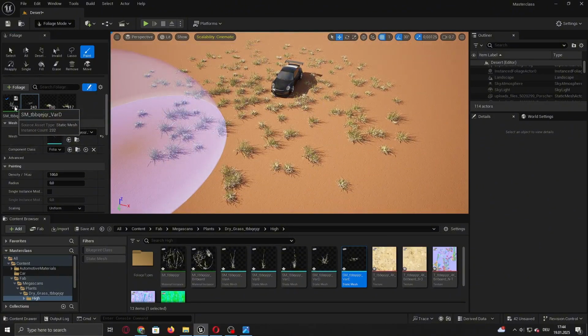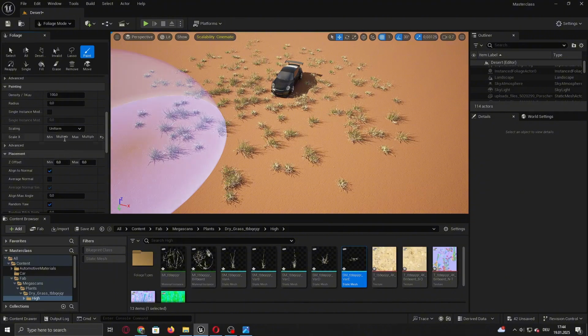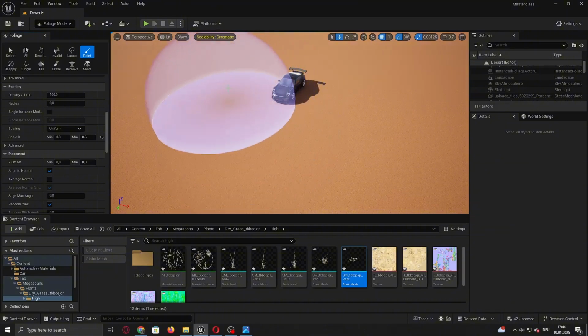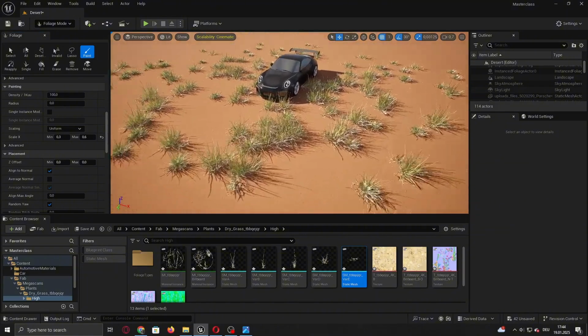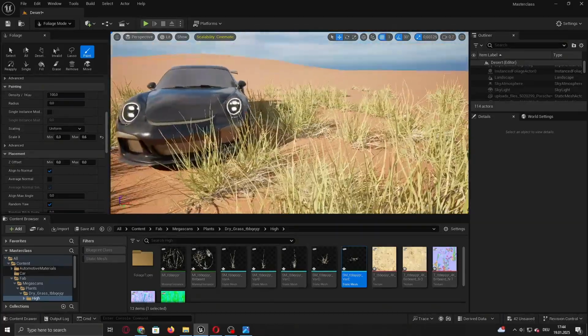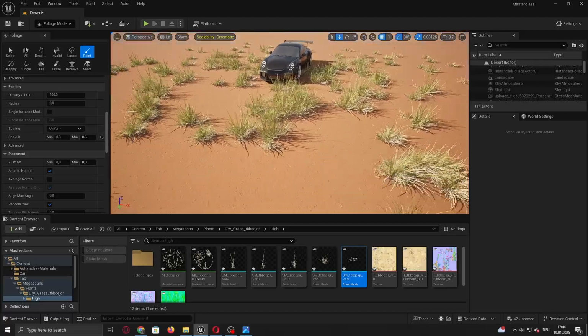Oh, for both, of course. 0.3, no, to 0.6. Erase and paint. Now I think this looks pretty good.